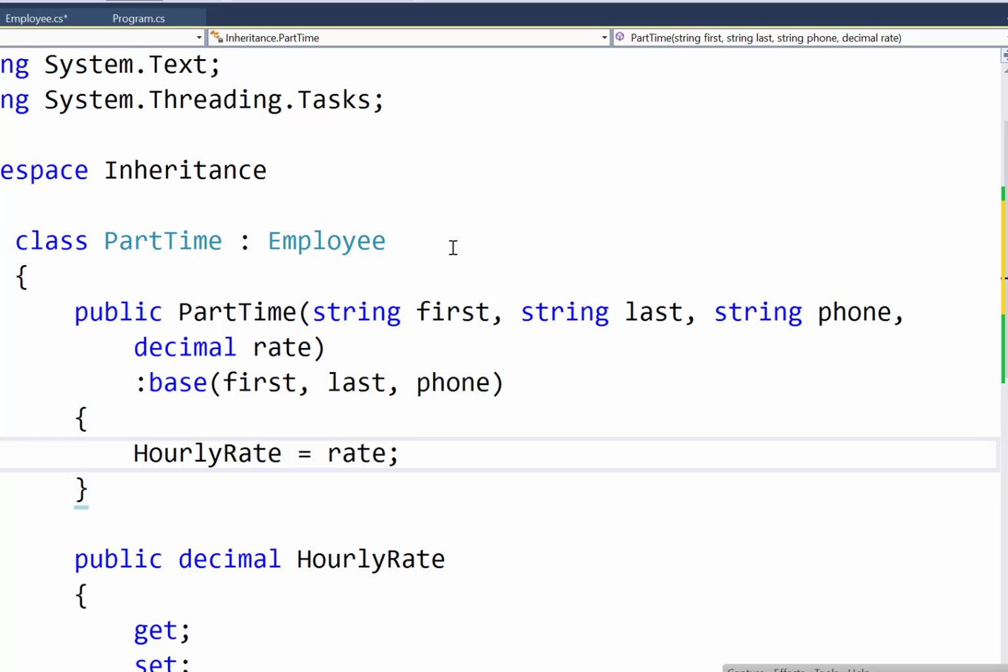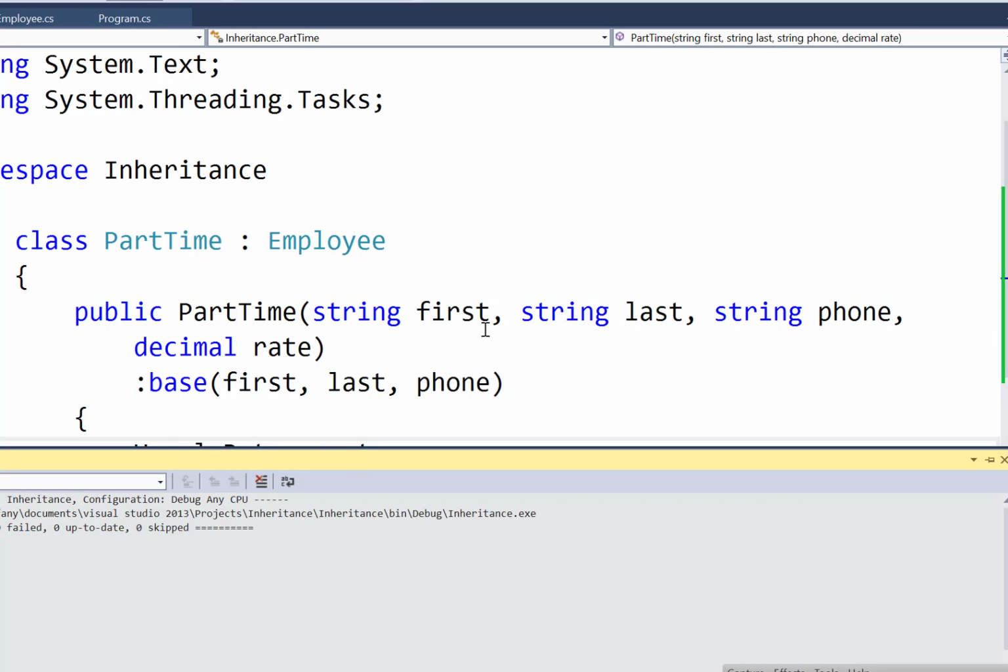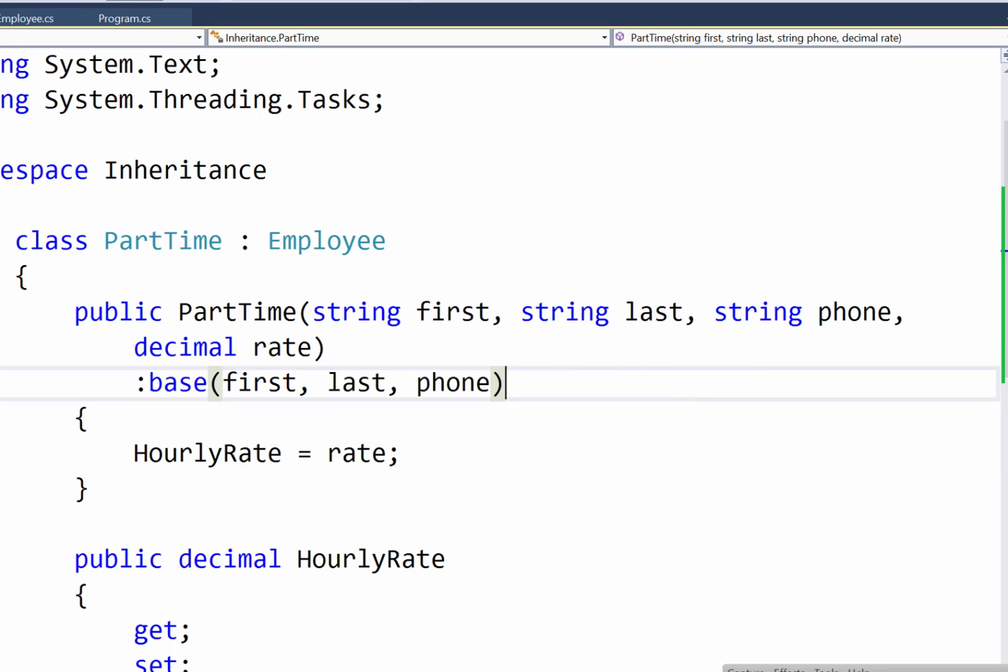So in the next video, we'll look at how this information is really passed through by setting some breakpoints and looking at why we write our constructors a little differently for our derived classes. And we'll start to look at how we call a derived class and actually create instances of the object. So at this point, you want to go ahead and build and make sure that you have no errors before you pick up with the next video.